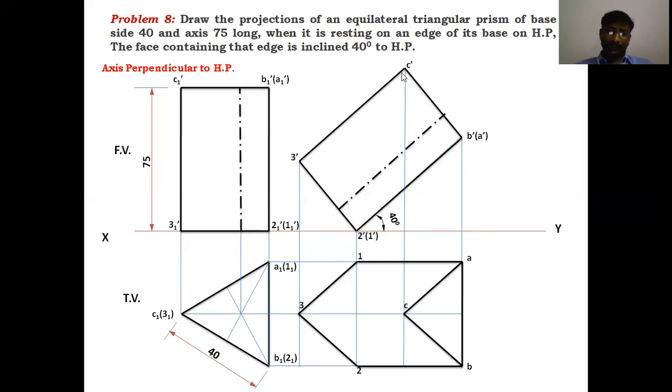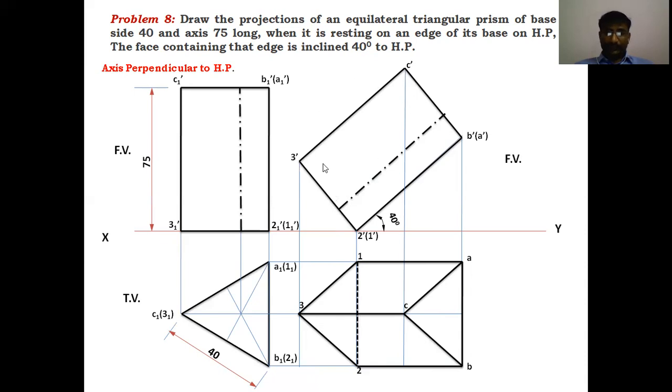Also the C dash 3 dash longer edge is visible. So that's why I'm joining 3C here. Clear? This is the longer edge A to 1, B to 2 longer edge, and C to 3 is also a longer edge. All 3 are visible from the top side. Only one base edge is invisible, that is the line joining 1 and 2. That's why I am joining this 1 and 2 with a dotted line. This is the only base line that is invisible when the solid is in this position.